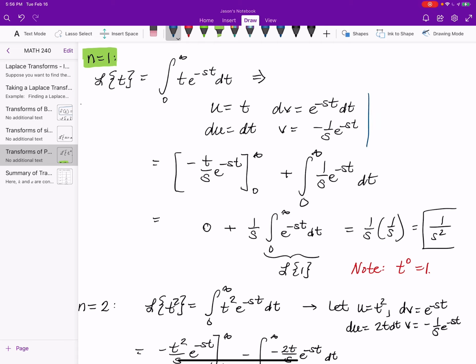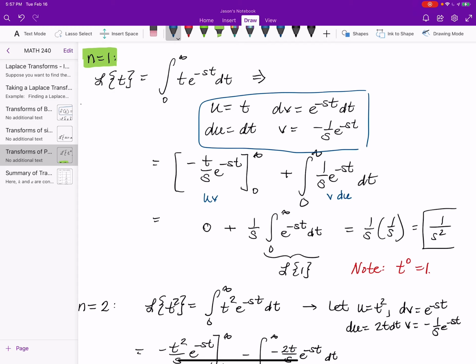So here's your u and your dv, okay? And then we rewrite our integral, so this is the uv minus the integral of v du, okay? And notice that the first part we're just evaluating at infinity and 0, because that's what we're going to end up doing after we find the complete antiderivative. And then we know that the remaining integral is really going from 0 to infinity. That's not going to change.